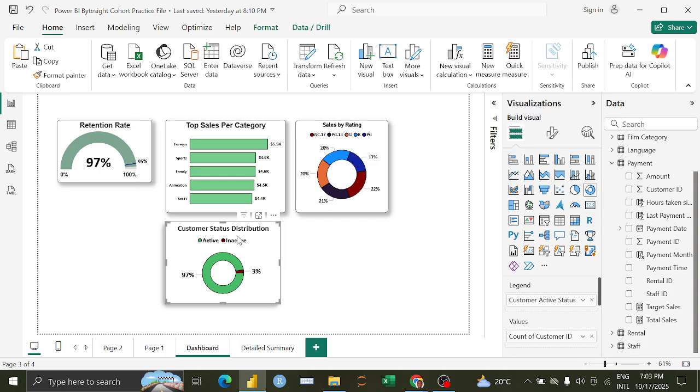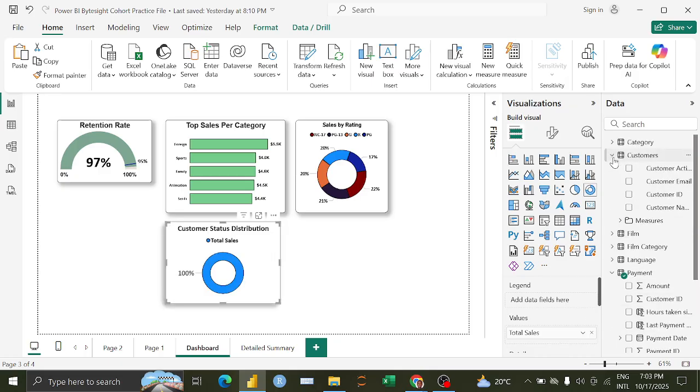Now, we can opt for this one or you can even opt for something else, but I'll show you just quickly. So total sales, I'm going to drag it there. And you can see that the value of total sales we are getting, let me just remove this one. The legend you can put as total sales again. Then the customers, you can put the customer active status like that. Yes, you are correct. We can see that 98% of the sales you are getting is from the, say, the active customers. I don't know whether you're able to see that.